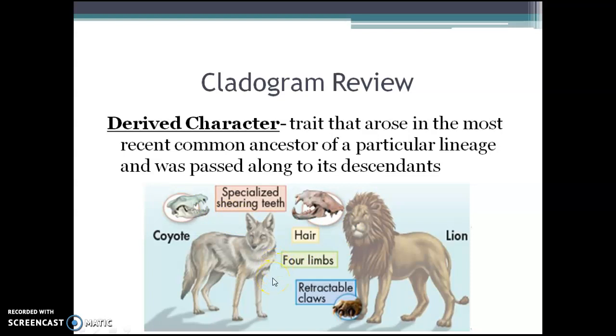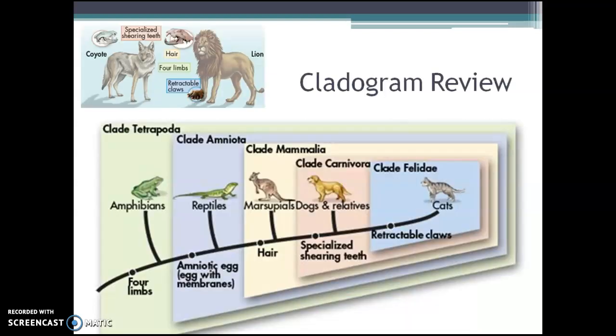One big difference, though, is the fact that lions and most cats have claws that retract, claws that can go back in, kind of stay hidden in their paw, whereas all dogs, their claws are non-retractable. Their claws are always out, I guess. So if we look at that same information in a cladogram, we can see how some of these groupings of creatures have come to be.